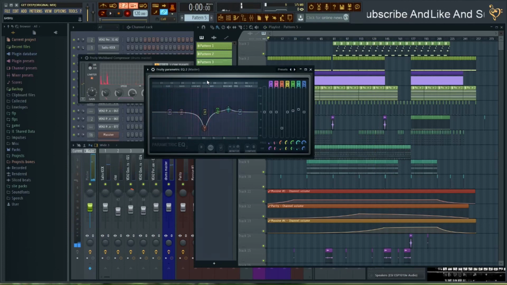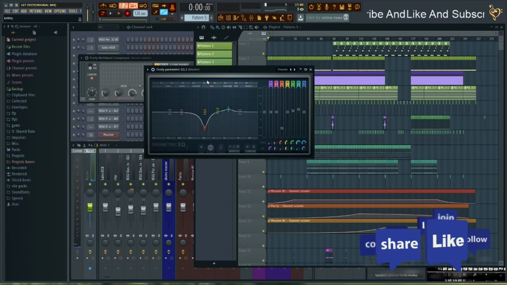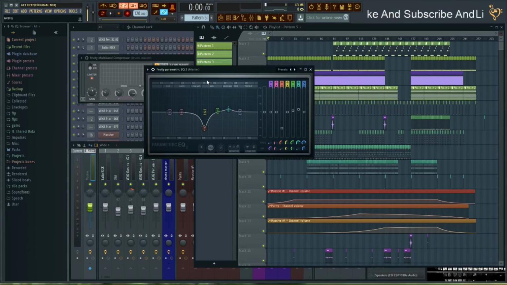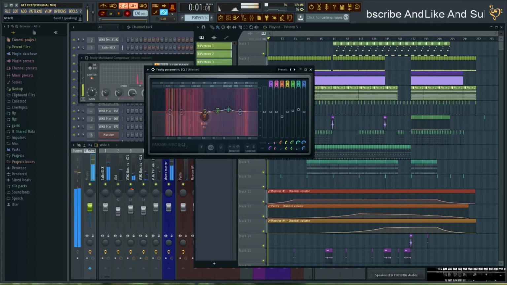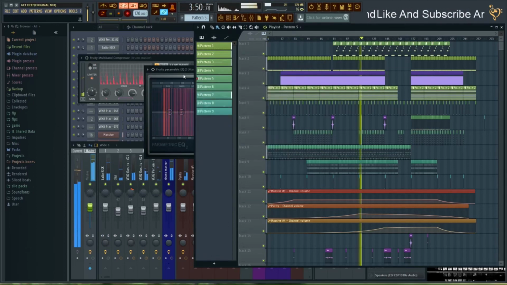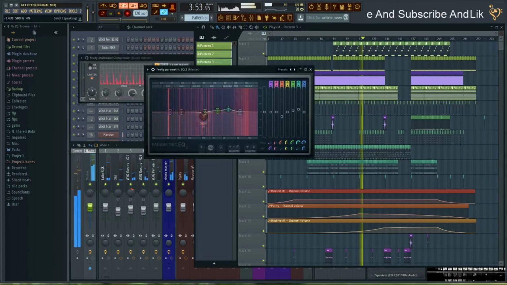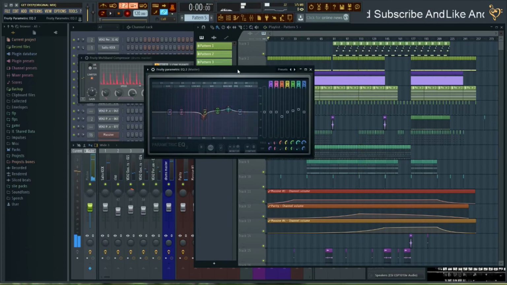Now, I usually like to do a sweep of frequencies after a mix so I can check, because most of the time when you're making tracks, there's always going to be a frequency that is really heavy, because maybe you've stacked so many sounds and they concentrated on that one frequency. So you just need to check it so it's not too heavy on that frequency. Like I know around 600 in this mix, it's sounding bad, so I'll lower it a little bit, 3 dB. Right here around 500, just remove a little bit of mud.